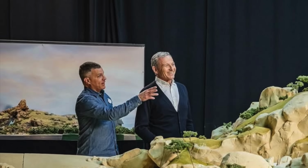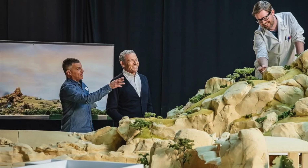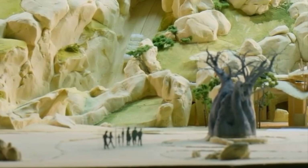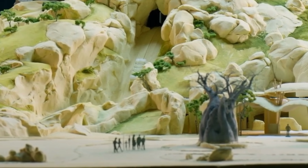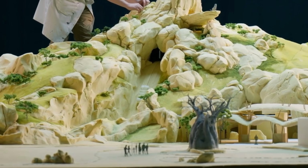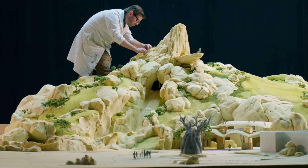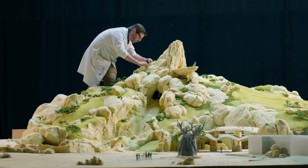Not long after this video, the Disney annual shareholder meeting took place, and with this, Bob Iger shared a few images of a new and updated large-scale model. This model gives us an amazing point of view with small figurines for scale. We can immediately notice a few changes compared to the first models showcased last summer, including a larger Rafiki's tree, one that looks to be around 8 meters tall and acts as a small weenie between the entrance to the area and Pride Rock. Behind the tree, we see what appears to be the entrance to the ride.